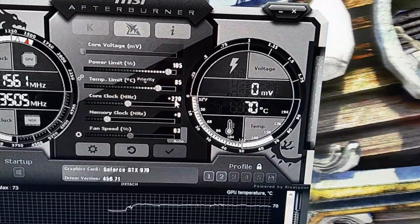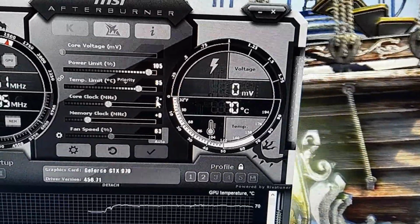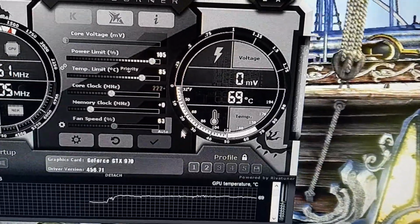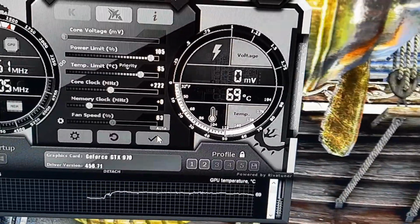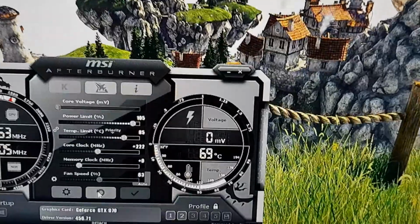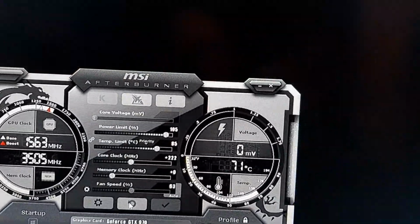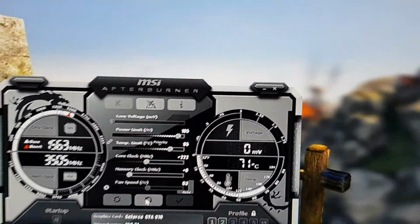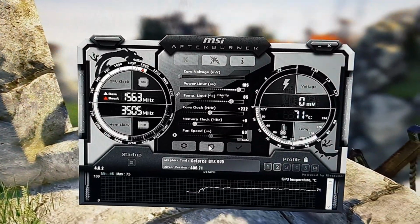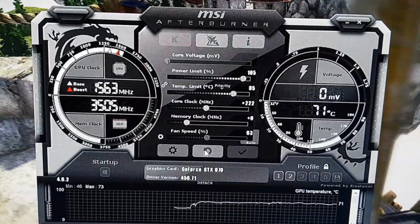So as I said, I normally run this at 195 because I know it runs stable at 195 all the time. So I'm just going to go up very slowly now. So I'm going to 222. It's a sort of thing where if the graphics card's running really cool, you might get away with a slightly higher core speed. But as soon as it starts to warm up, it can crash again. So temperature does play a bit of a part.